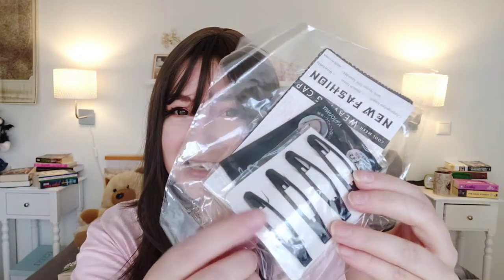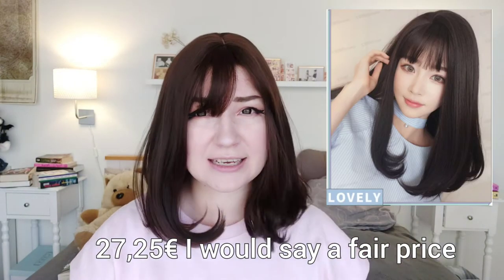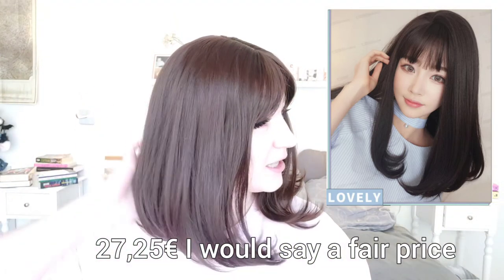Now for the final wig - I feel like it must have been the most expensive one because when it came it wasn't just a wig and a wig cap; it came with a comb, hair pins, a wig cap, and something else. There's also something for putting your hair back. This last one actually feels too thick - if you see somebody with this thick of hair you would think it's a wig, at least I would, because my hair is super thin. It's also very shiny and silky and feels really good to touch.